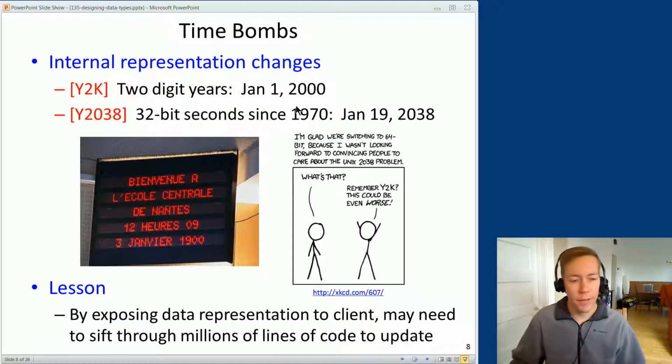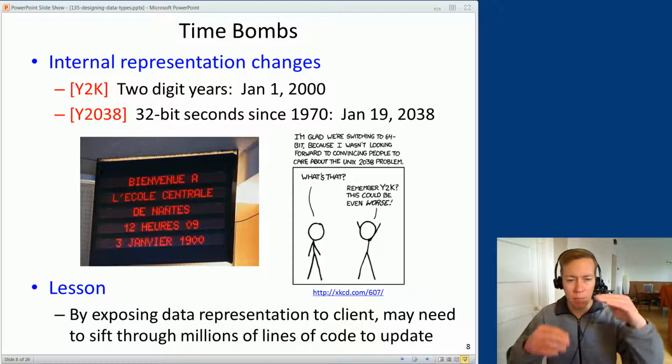Well, it turned out a lot of software was still around, and people were writing code that directly accessed the internal representation in the software of that year. There was no clean API. There's no clean point where you could change it.